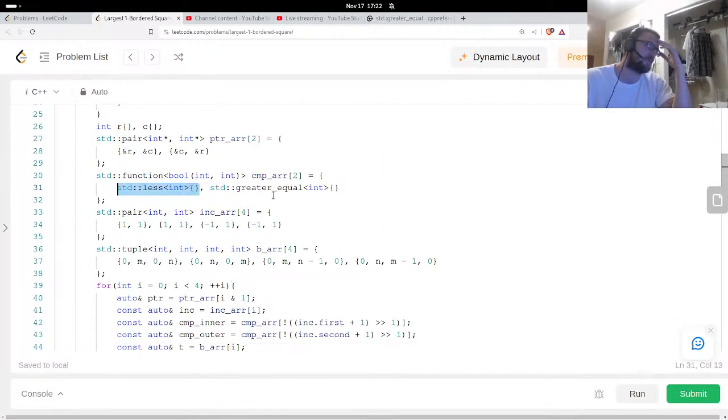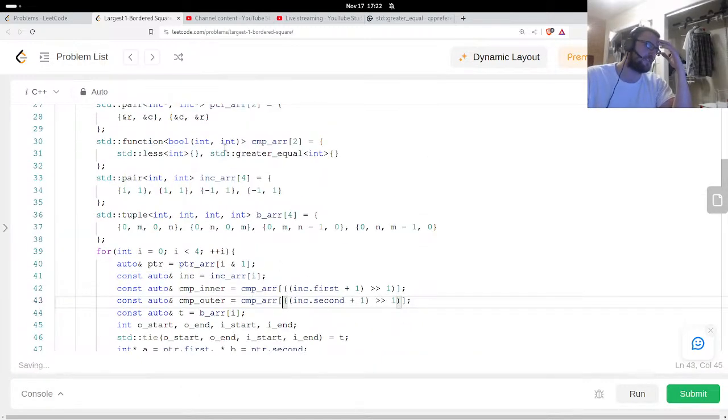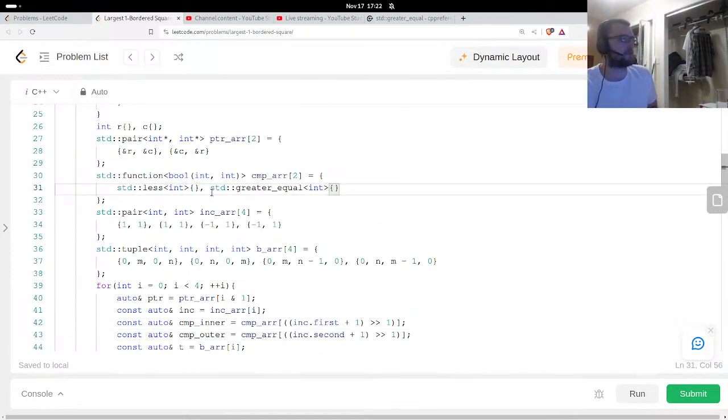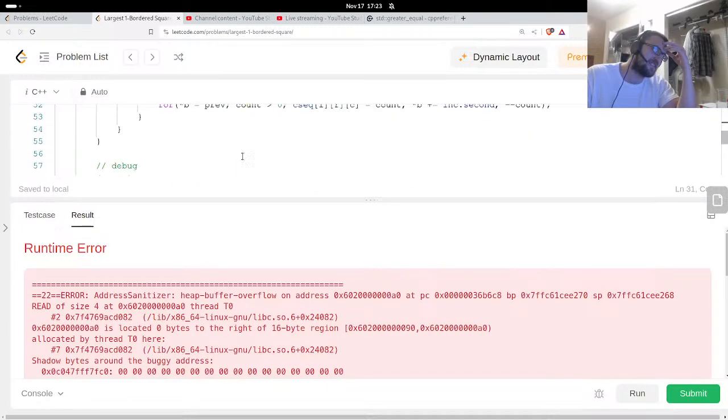Or you know what I could do? I could flip these. That's easier, actually, than bit flipping. Well, less should be, I'm mapping -1 and 1 to 0. Yeah, actually, we should just flip it here. That's easier. Anyway, so yeah, it definitely gives me a runtime error. I was expecting that before. I was surprised I didn't get that before. It's like, what is going on?